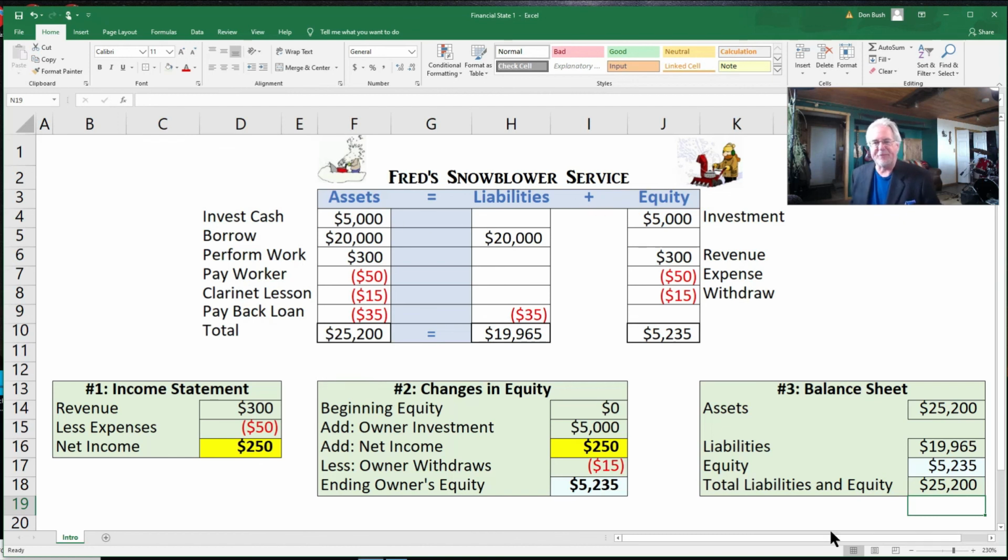And if we would have made a mistake, we would have found out at the balance sheet. It would not have balanced. And so the only thing that we could do would be to go back and retrace what we did and check our math and make sure that we transferred the right number to the right spot. And that's all there is to it because it will balance. Folks, you have completed your very first introduction to financial statements, and I hope you found it easy. There's really nothing to it.